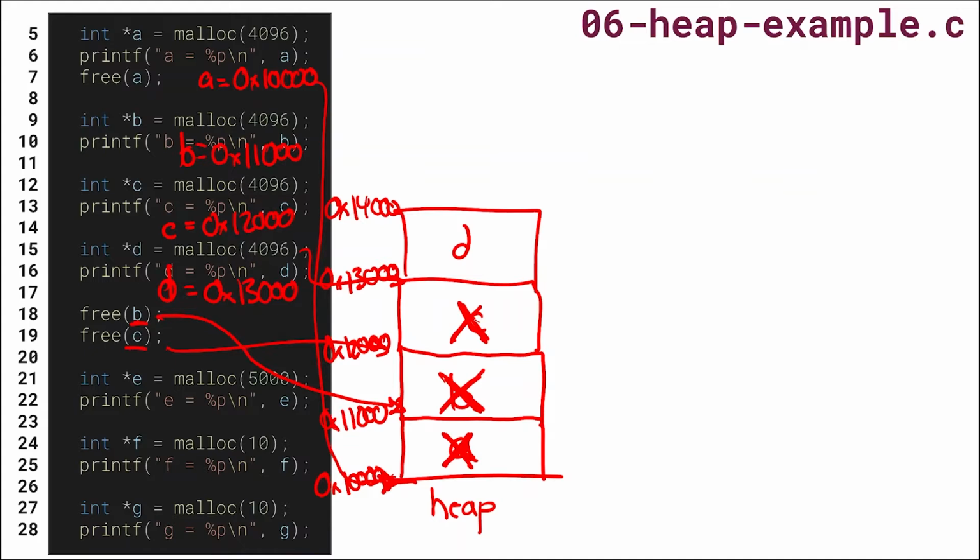Notice that D is still on the heap. We can't get rid of all of the heap memory. We just have this giant hole now at the beginning of our heap, because we don't need the memory that was right at the beginning of the heap anymore. But we do have D at the end of the heap. And you can't give back memory partway through the heap, because you only have one heap. You have one contiguous block of memory, that's your heap memory. So we have now a giant hole in the beginning of our heap, and D, memory that we've assigned to the variable D, hanging out at the top of our heap.